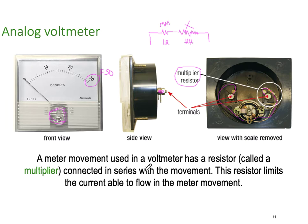So a meter movement used in a voltmeter has a resistance in series with it called the multiplier. This resistor limits the current able to flow to the meter movement. So effectively, the meter movement, even though it's designed to measure current, is only measuring some voltage drop across it. And that's exactly what we want to do. We simply want to scale between them, and again, we're looking at the proportional relationship between the two voltages: the voltage across the meter compared to the voltage across the resistor, or the multiplier.